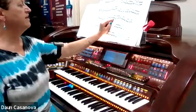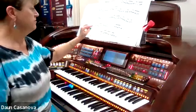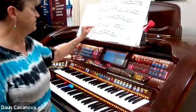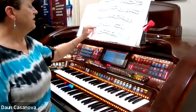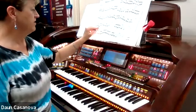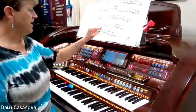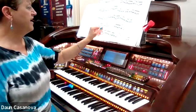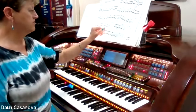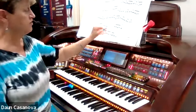F sharp 3 at the end of the line. Now again, if you don't feel like doing that, just play them all F sharps. That's fine. Play it the way you remember it being sung. Best advice I can ever give you. G4, A5, G4, F sharp 3, E2, G3, A4, B5, A4, G3, F sharp 2, E1, D2, circle it, crossover.